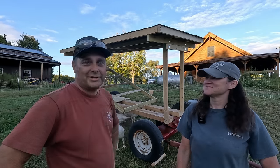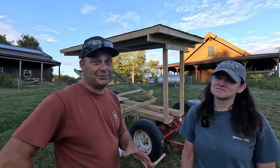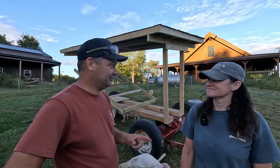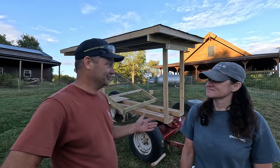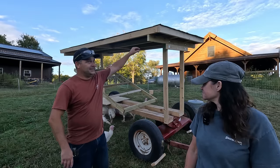Yep. So I think we're pretty lucky today that we were able to do this whole thing without having to go to the store and buy anything. Luckily we had enough stuff around, I guess. Yep. Yeah. We have a whole pile of this roofing material.